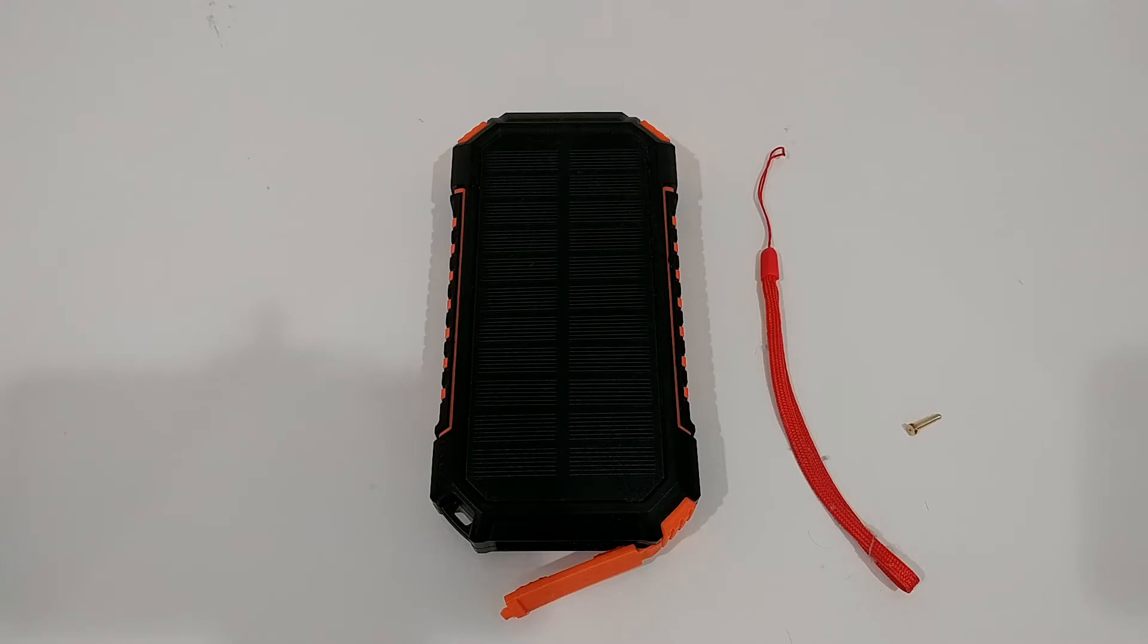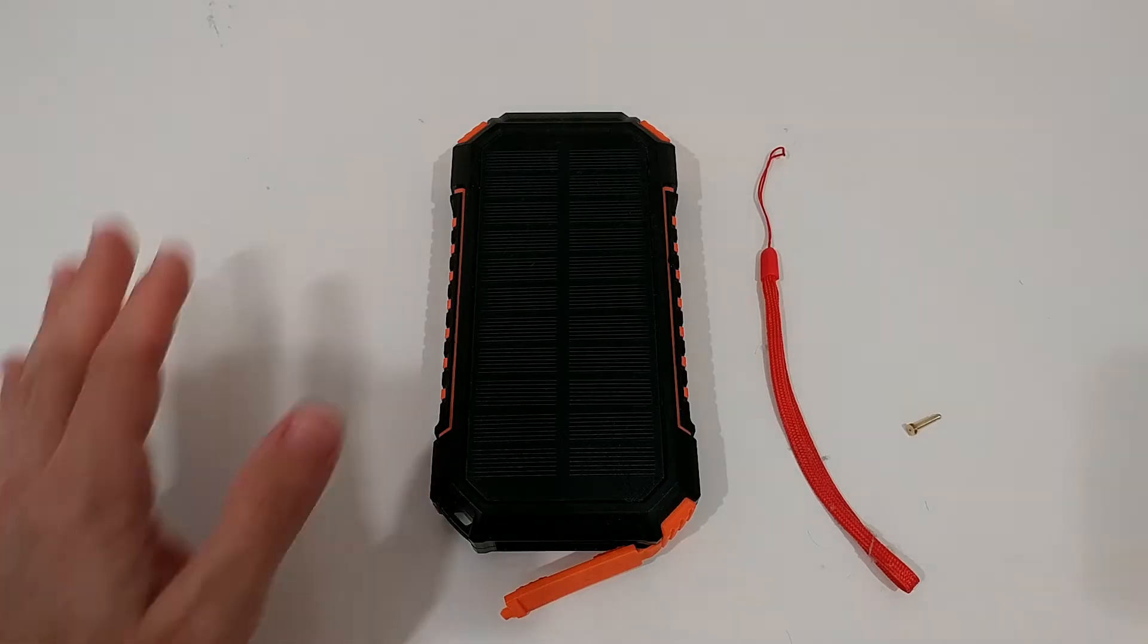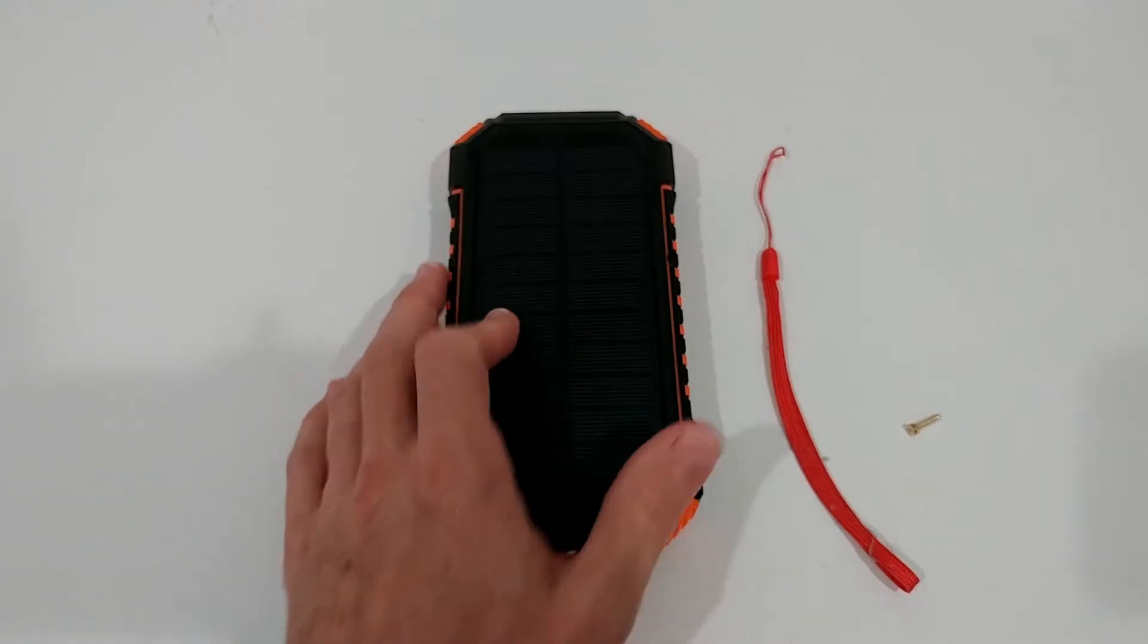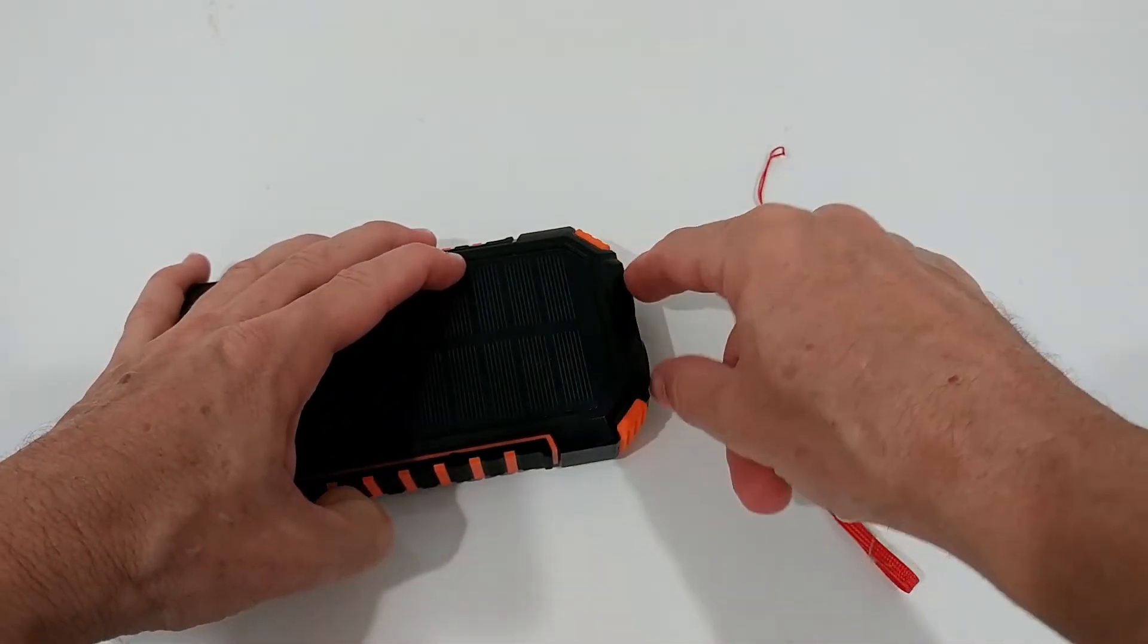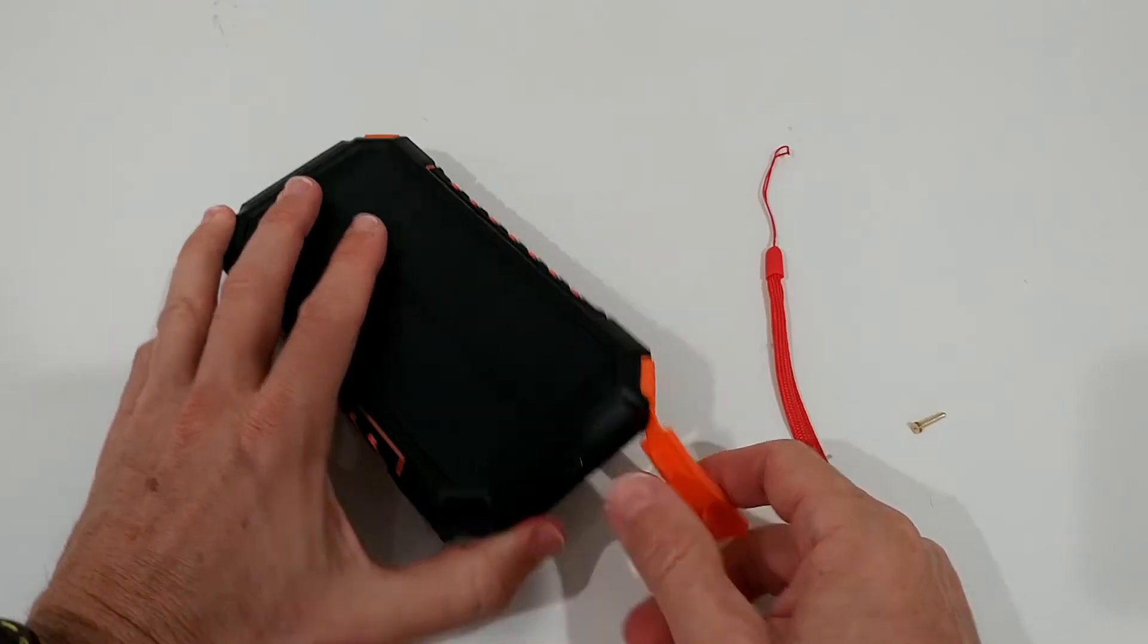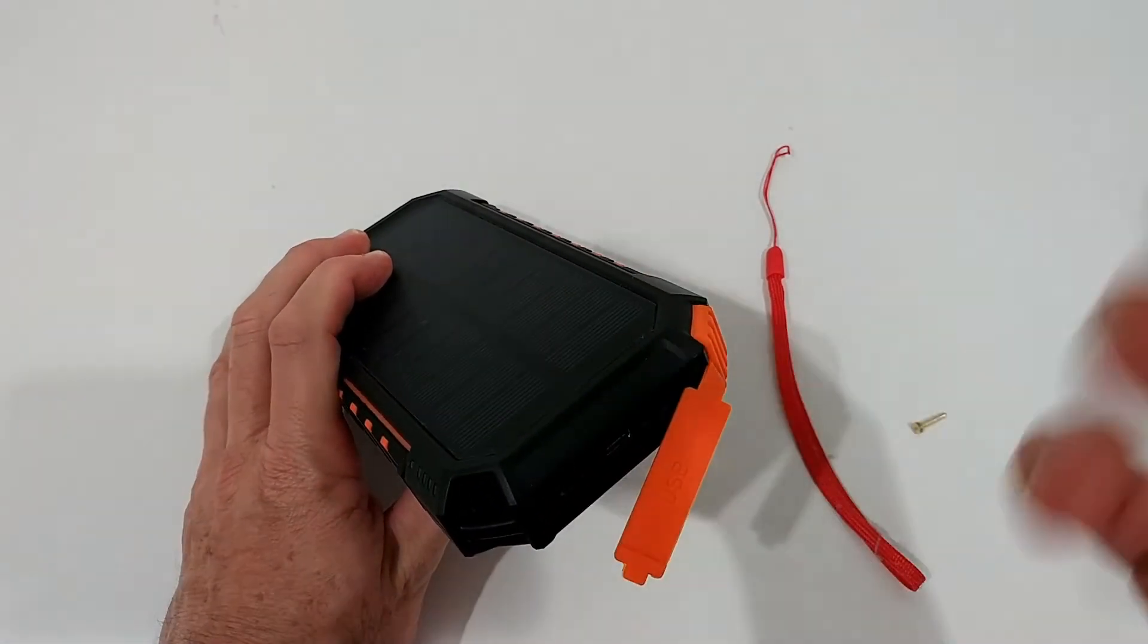Let's assume that's the taser, that's the stun gun. That's the front. We have the taser itself, and in the back we have the charging port, similar to a USB port, and you have the hand strap.